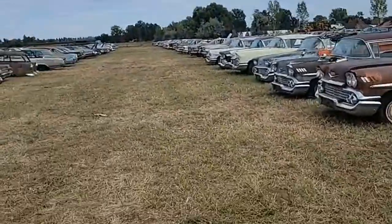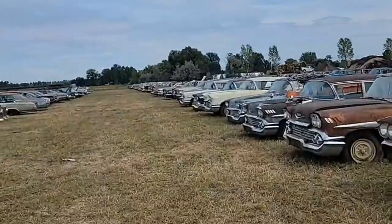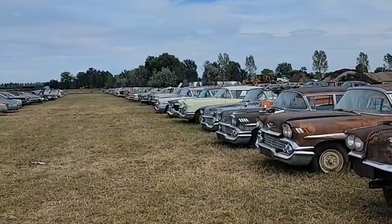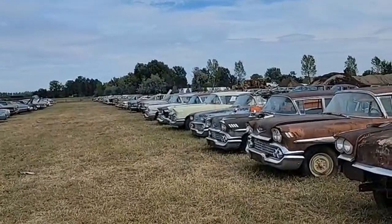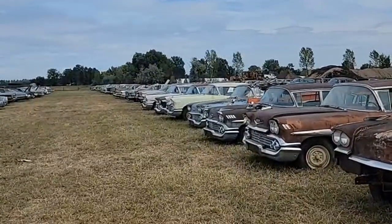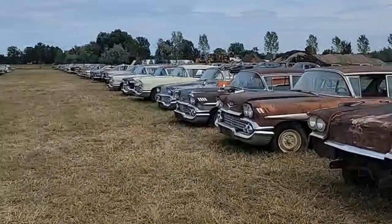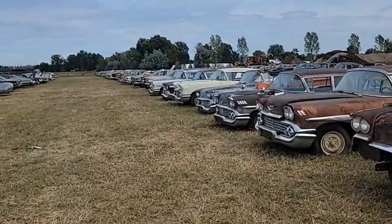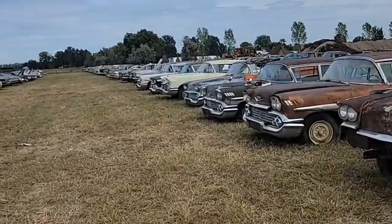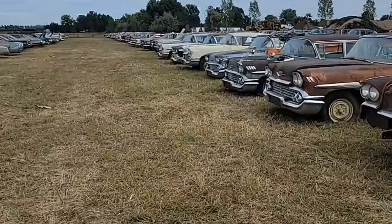That is a preview for the acreage — it's an open house. But if you'd like to look at the tractors, the semi, or the cars, you can come that day and be assisted by one of the auctioneers. If you're looking to have a sale, we want to work with you. Visit vanderbrinkauctions.com — we sell your land, your acreage, your collection, anything you've got. We've got a lot of good stuff coming up, so we'll see you at the auction!